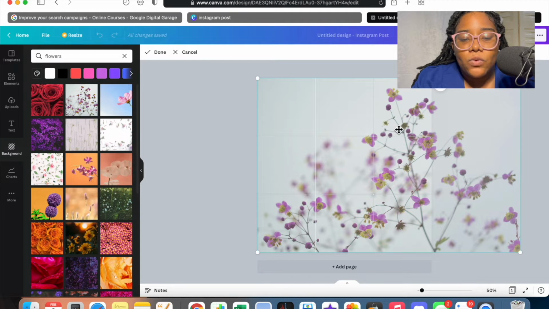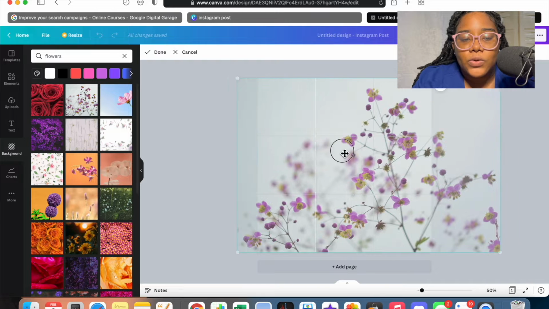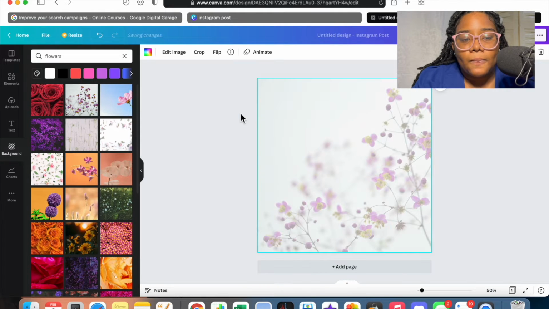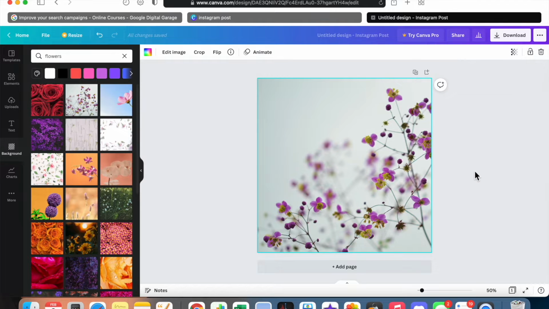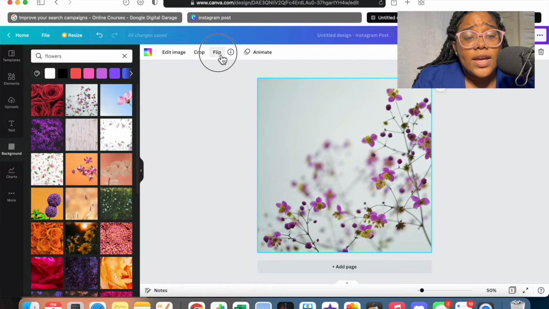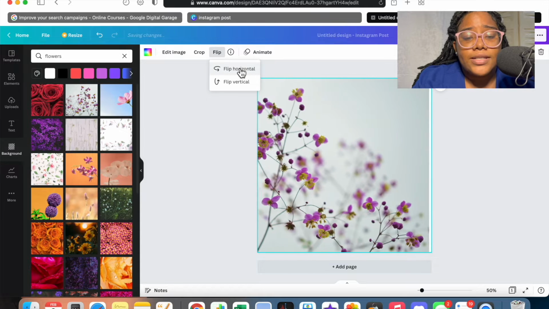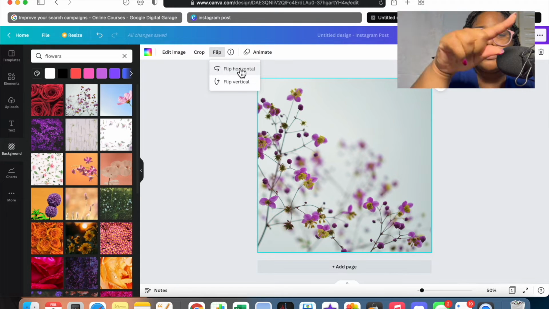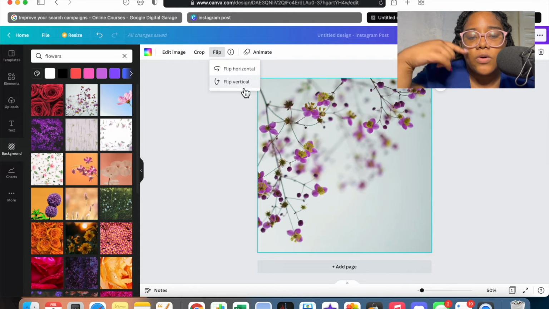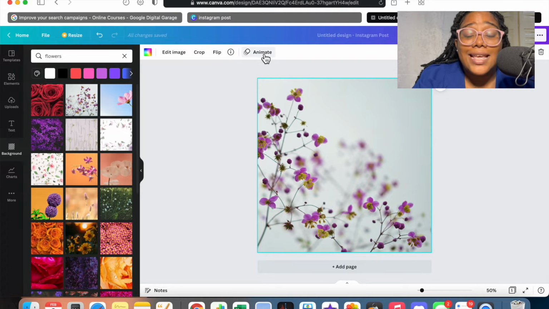And you can maybe move it where it is. You can make it smaller, how much you want to show smaller, and so on, right? So this is how much I want, and I want full opacity for argument's sake. You can also flip it. Flipping horizontally makes it go poof that way, or you can flip it vertically where it goes upside down, and now it kind of has this hanging effect.